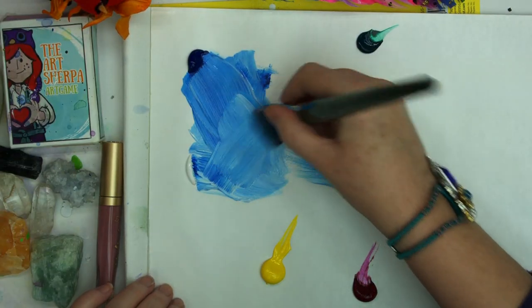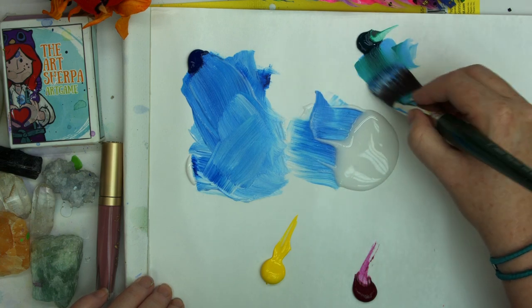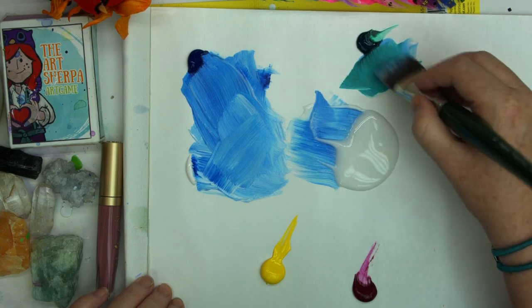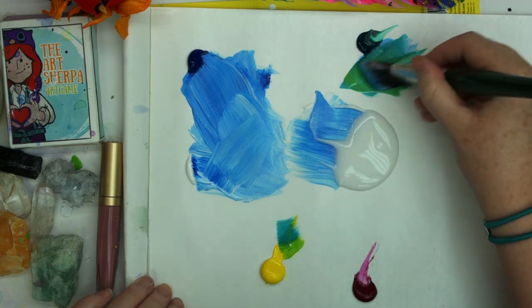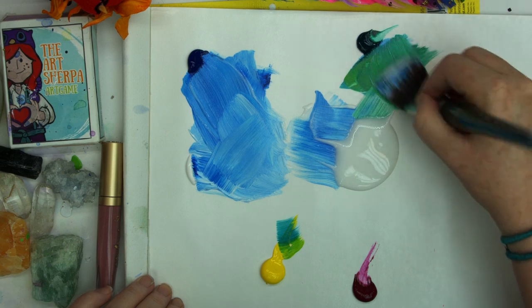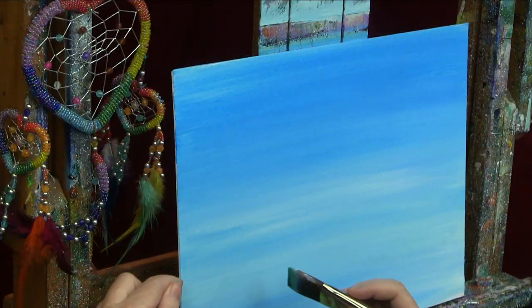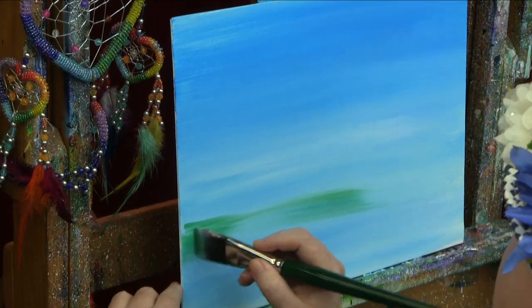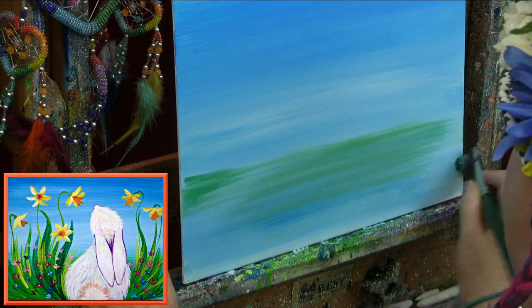I'm not even going to rinse my brush off. See how it's got all this blue and white on it? I'm going to come over and get just a touch of my phthalo green and maybe a smidge of yellow, so it's a little bit bright. I don't need a lot. From about the third down, I'm going to dust a light dusting of this green color.